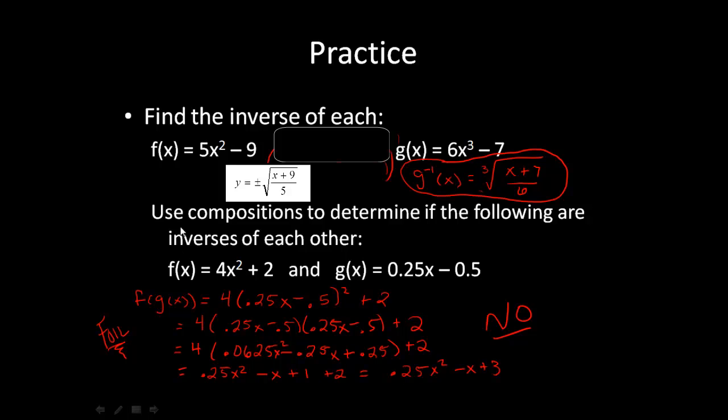And the third problem, I did f of g of x first, and when I plugged that in, I had this squared on the outside of the parentheses, so I had to FOIL first. Then I multiplied throughout the 4, simplified what I could, and I ended up getting 0.25x squared minus x plus 3. Now in order for these to be inverses, I would have had to get just an x. So I didn't need to go any farther. I got no. You could have also started with g of f of x for that particular one. And you still eventually would have ended up with the same answer of getting no.